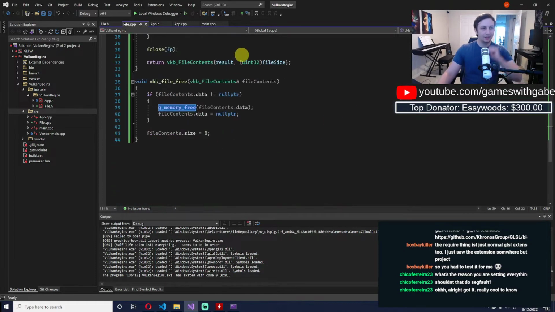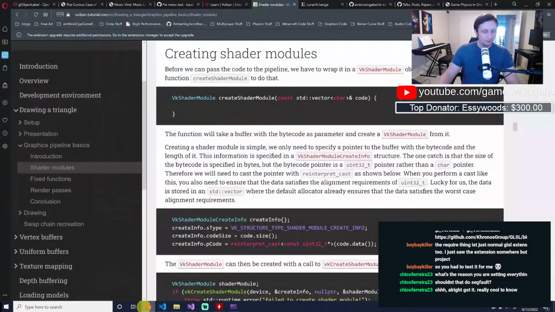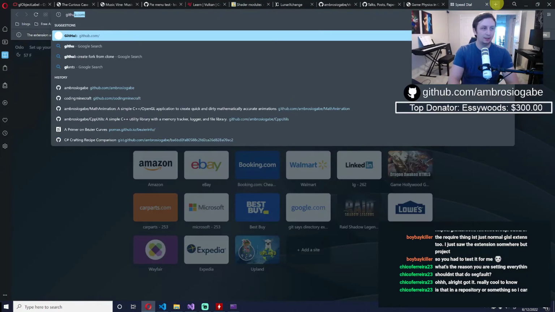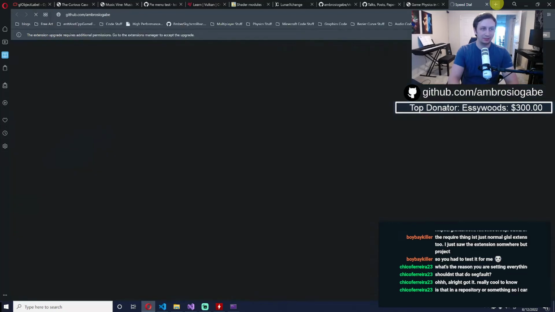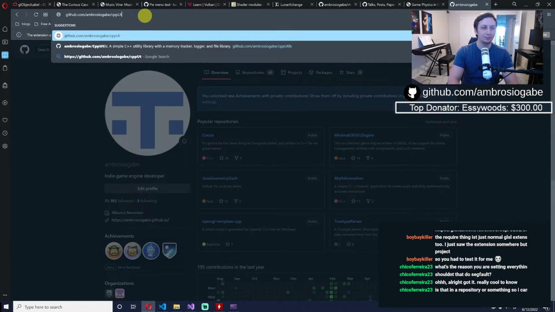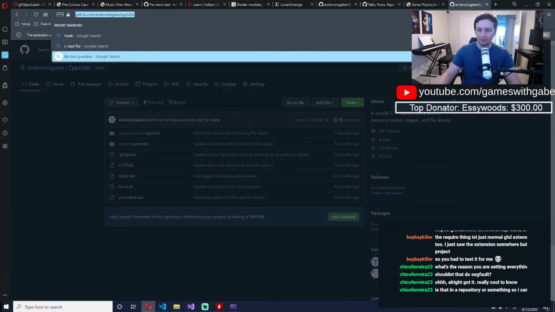But yeah, okay, so we've got those file contents. We're passing those through to there. This function will take a buffer with bytecode. Is that in a repository or something so I can take a closer look later? Yeah. I would not consider it completely safe. I've used this quite a bit and I haven't run into any problems with it, but use at your own risk is basically what I'm saying.